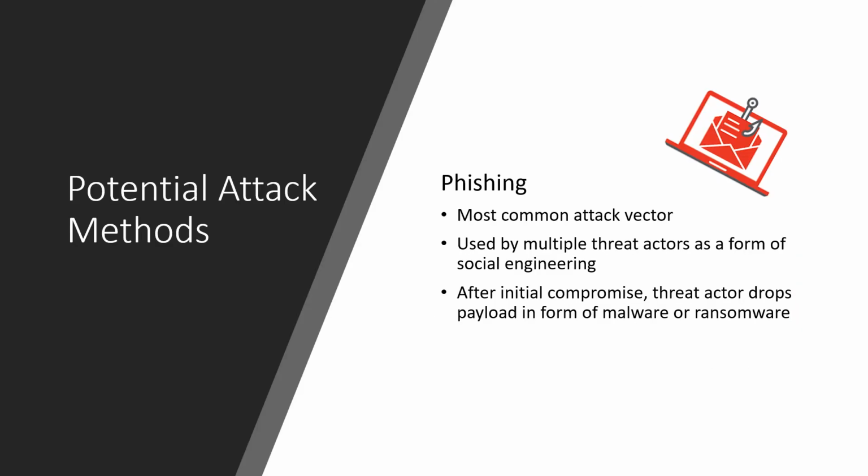Now that we have clearly identified who our targeted threat actors are and understand the techniques they use to conduct attacks, we can evaluate potential attack methods. Phishing continues to be the most common attack method as a means of compromising an account or system and then dropping a payload via malware or ransomware. Common phishing attack methods include malicious macros embedded in Word documents delivered via spear phishing, or conducting phishing campaigns using links to zip files hosted on OneDrive.